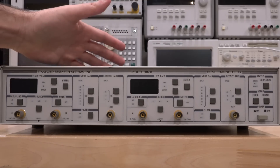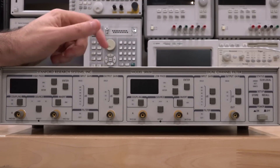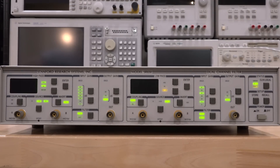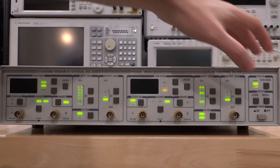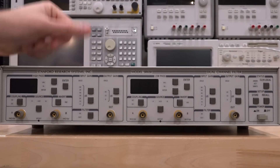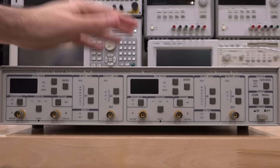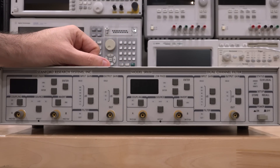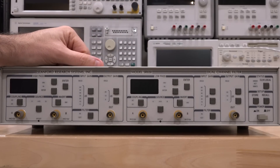Unfortunately this unit is faulty. When it turns on we get a nice Christmas tree lighting but nothing else happens, and no matter how long you wait it's always going to be stuck in this situation. We're going to have to take a look inside. I really want to fix this because this instrument sitting in front of, for example, a lock-in amplifier can be quite helpful in reducing noise and also very good for various audio applications.